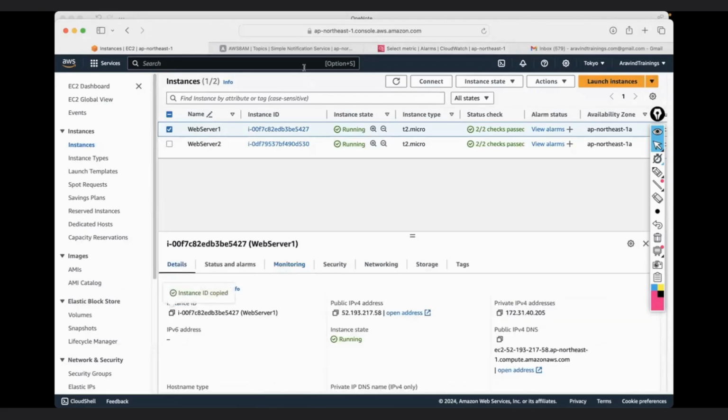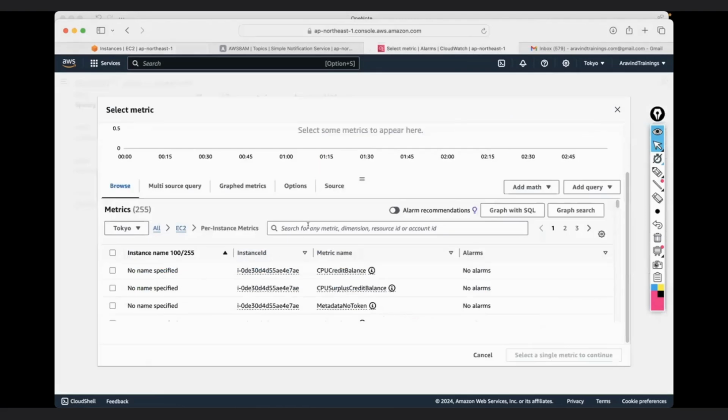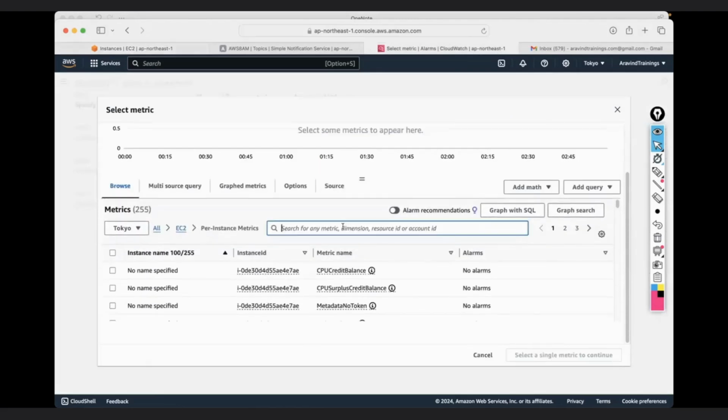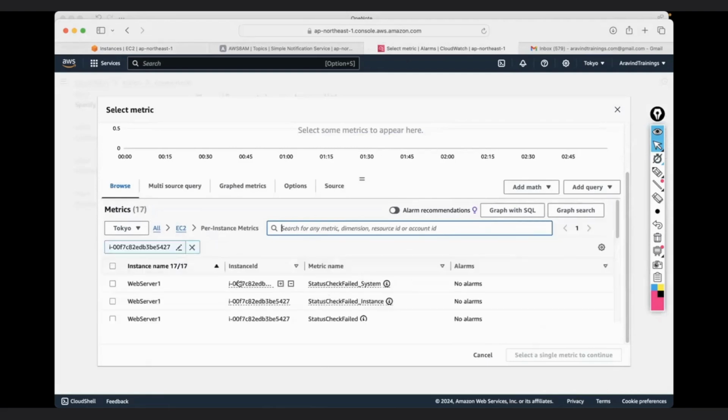This is the instance ID I have copied. Instead of searching like this, we can directly filter. Enter. So it will filter for only web server one. In total, how many metrics are there for web server one? 17 metrics. What are they?